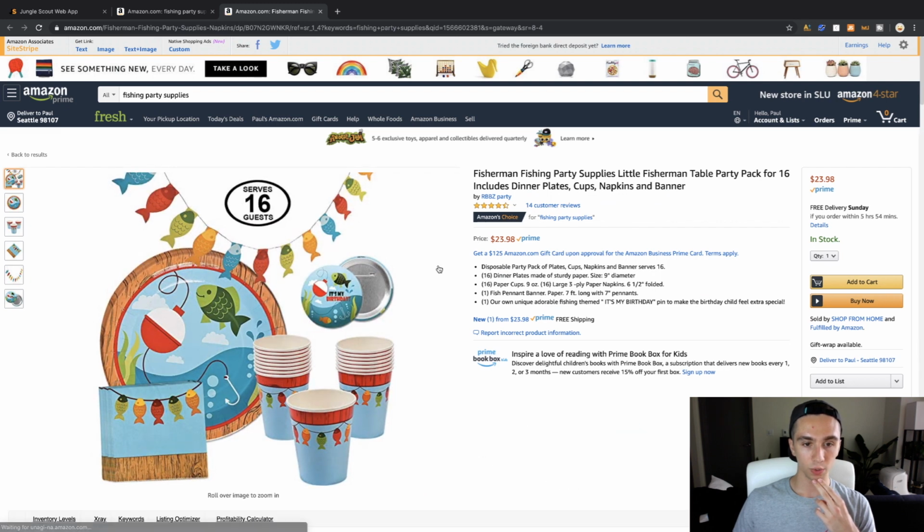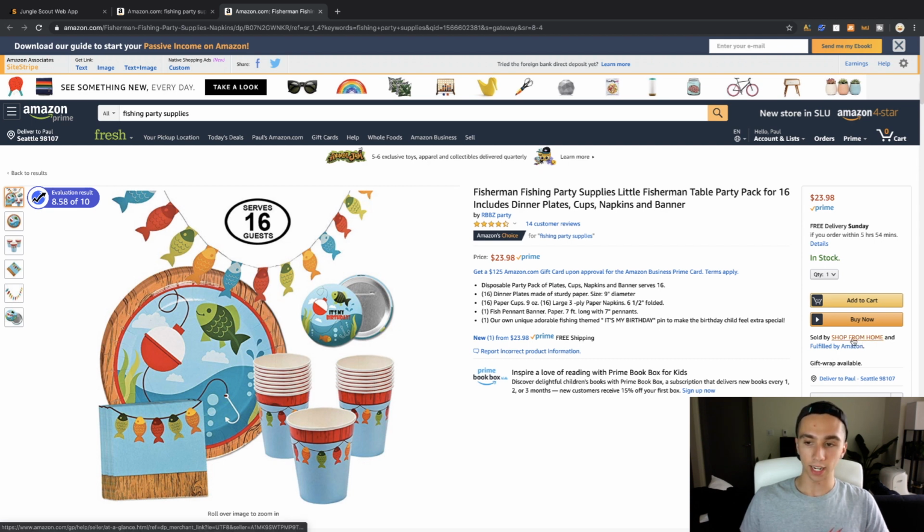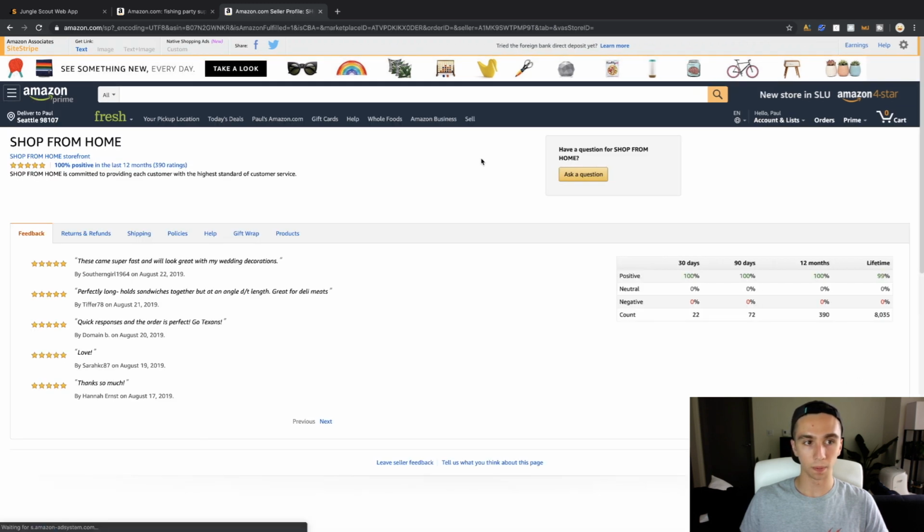Now what we're going to do is multiply this and see if we could turn this product into several more ideas. So it's more efficient, because for every one idea you find, you have the potential to find several others. So we're going to go into the buy box and click on this right here. So this is his storefront. Now the reason this is so effective, I don't know why it's not working. Okay, here we go. And then you're going to go right here.